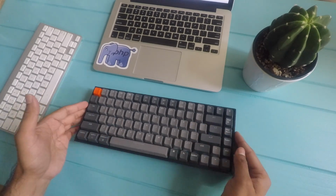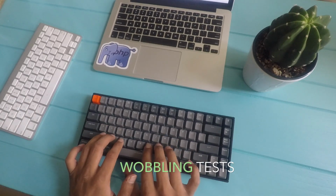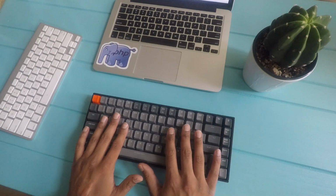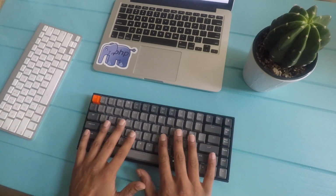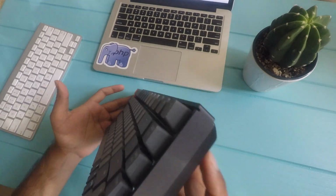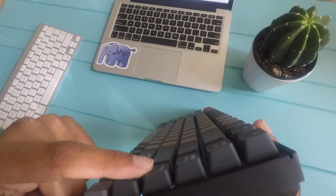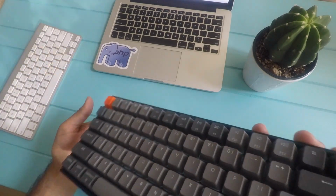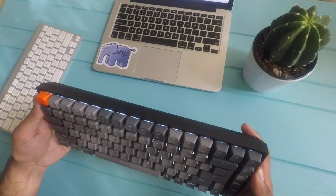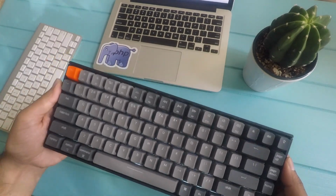Also, there's a lot of room on those keys. It's not wobbling. Of course, there's some noise of the keys. That's normal because it's quite elevated compared to chiclet keys. So of course it will make some noise, some movement noise, but it's nothing. For example, when I'm bouncing it like that, nothing. I think that's just the space bar.